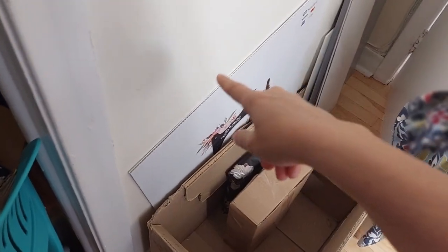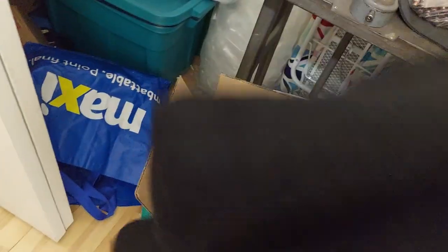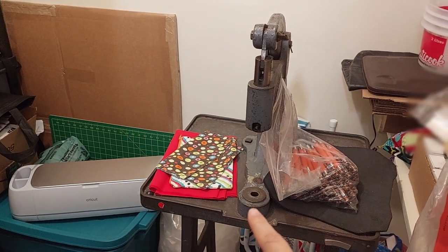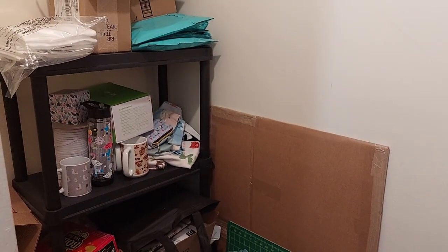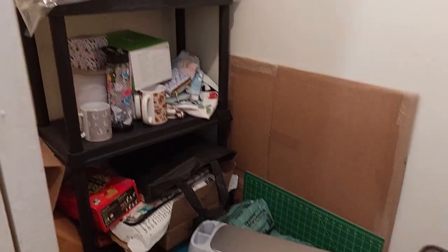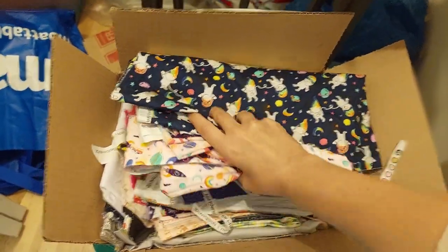These are my outgoing orders. That's a coroplast from a business I used to have of hand-sewn goods that I don't do anymore. Underneath it is an industrial kick press, which is like a manual kick press — I can get into that later. My Cricut, because I don't have any space for that, and some of the sample products for Clementine and Fiona's print-on-demand store. Here are some more cotton scraps that are currently for sale on my Etsy store in the surprise packs.